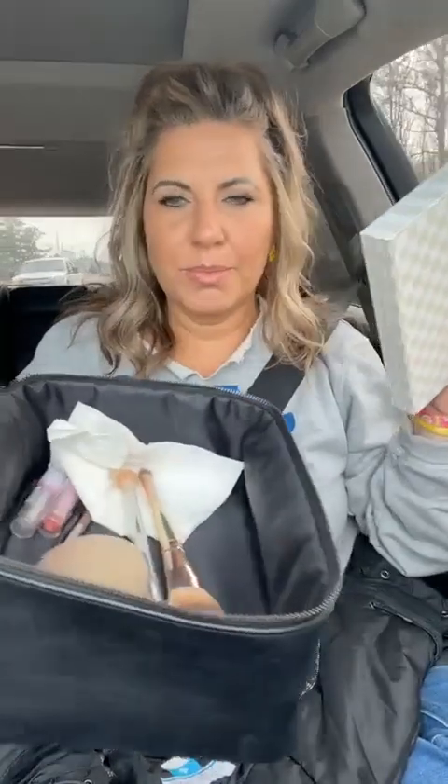Hey everybody. So I grabbed my favorite Saint makeup palette and this has all of my favorite colors in it. So we're gonna use only these colors. I did my makeup on Facebook a while ago — I did a Facebook Live too. My hubs is over here. So let me show y'all what my makeup bag is. I have my palette, a couple brushes, a couple glosses, and then my sponge. This huge makeup bag is basically empty because you don't hardly need anything — everything is in this one palette. Amazing.